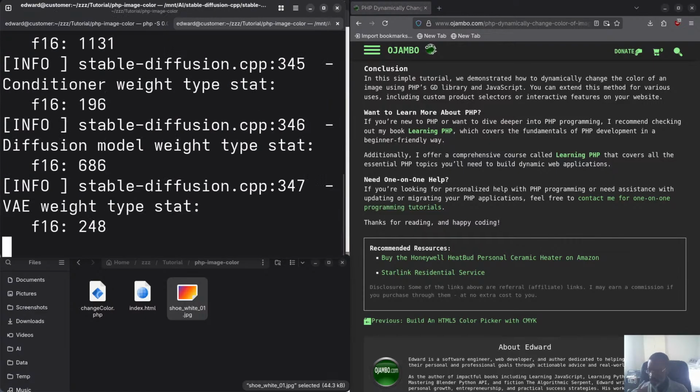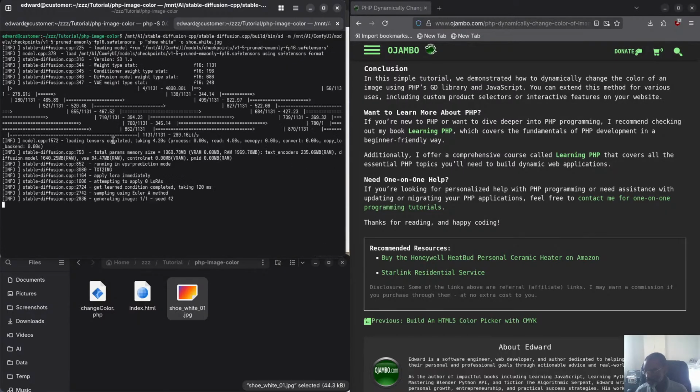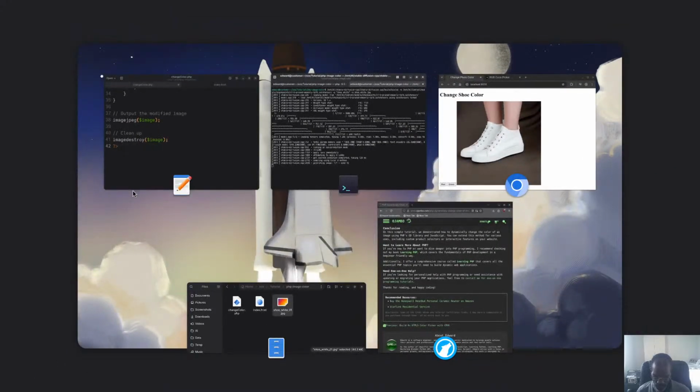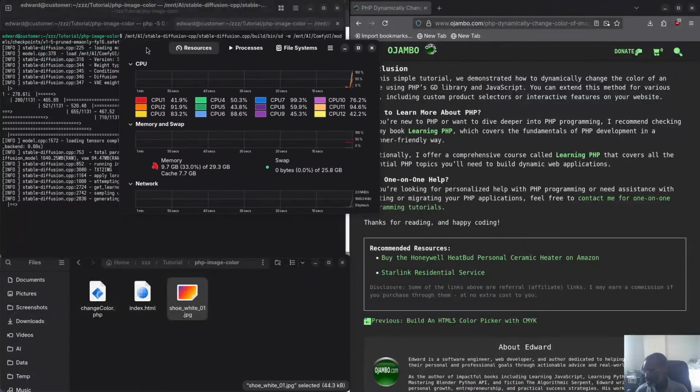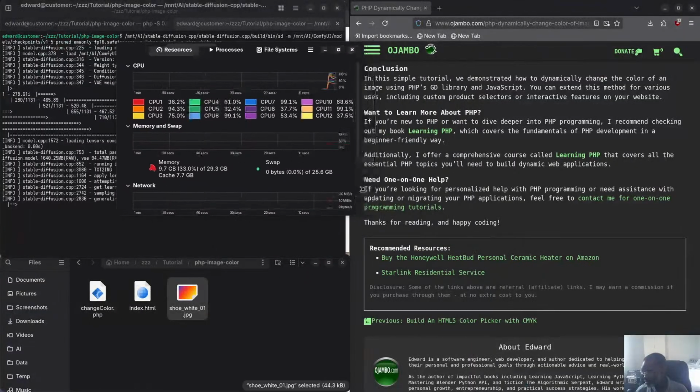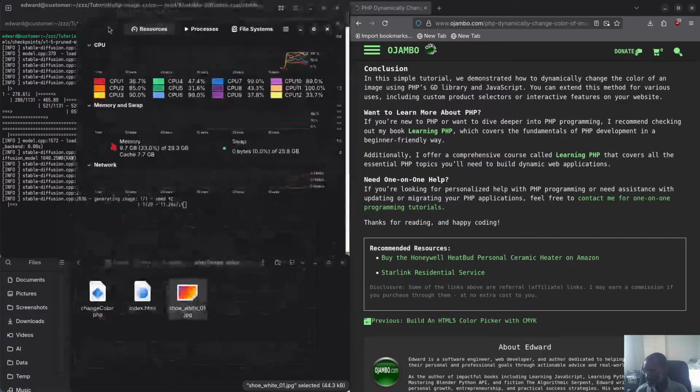I don't need the font for this one. Let me zoom out. You see it should go pretty quickly. It's not even using the GPU, it's just using the CPU. So this should be finished very quickly. I'm going to show you the monitor so you can see what's going on. As you can see here, I'll make this a little bit smaller. No, I can't. Okay, maybe I'll put it down here. Okay, I'll put it up here.